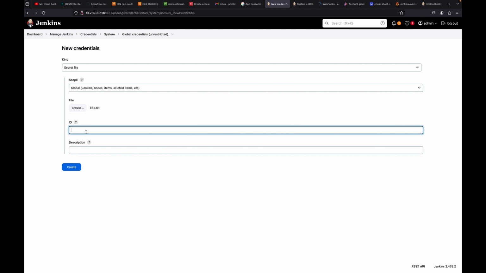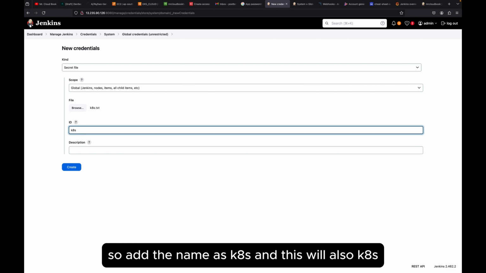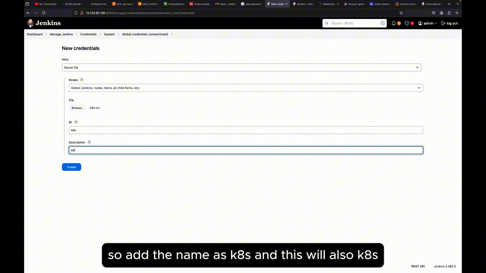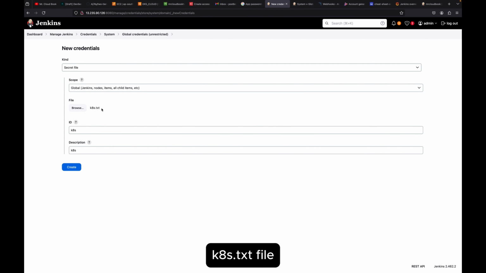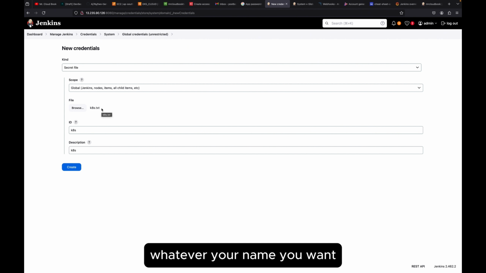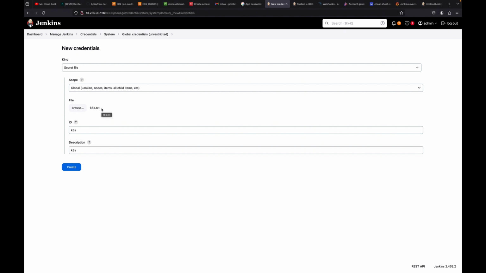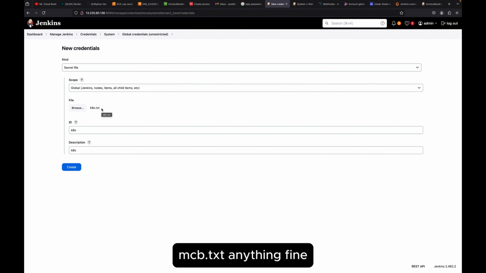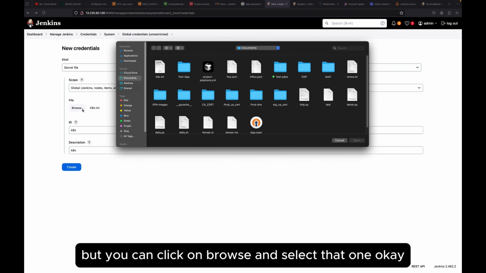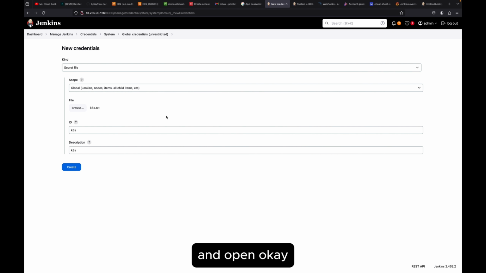Add the name as k8s, description is also k8s. In your locally created k8s.txt file, or whatever name you want, like mcb.txt, anything is fine, you can click on browse and select that one. Give the name k8s.